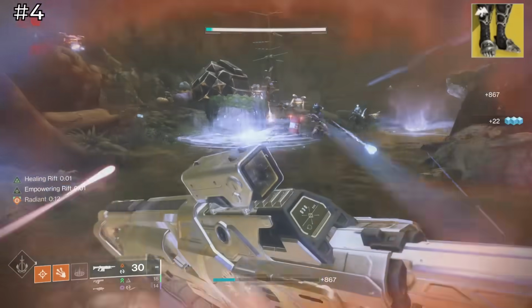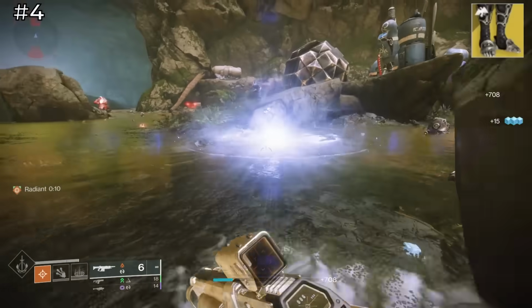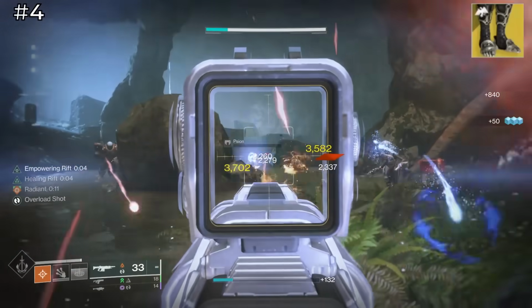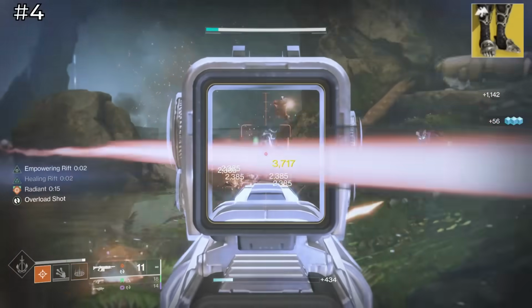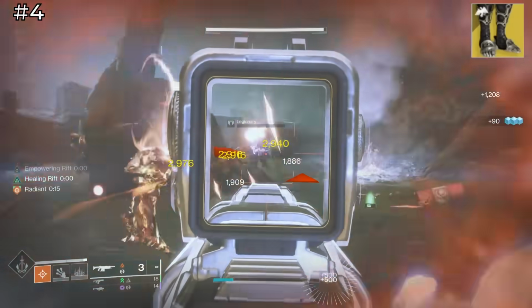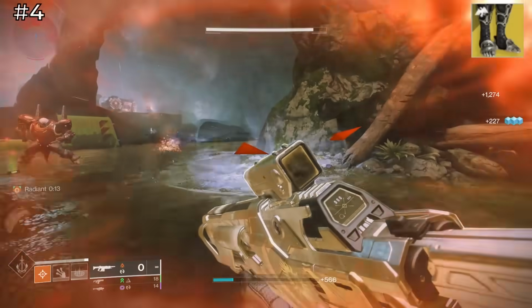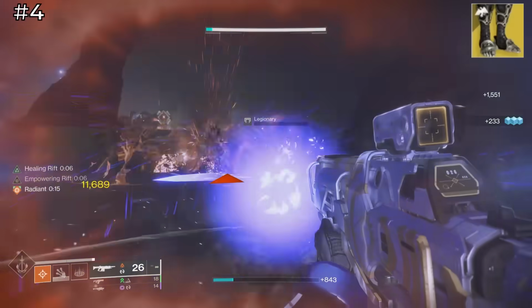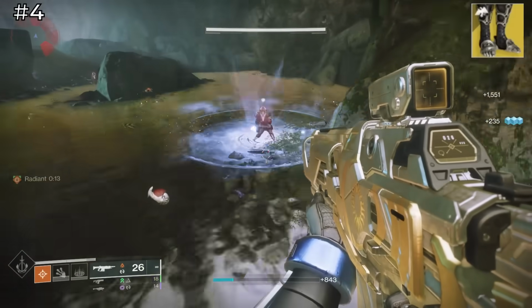And I mean, a dual empowering and healing rift is pretty strong in PvP, but if you kill a guy out in the open, running to the rift fully exposed is still a good way to die, especially in something like Trials. Now think of doing this in a GM. Yeah, not a good idea. And on top of this, now you don't have a rift to place down and cover where you're actually standing. So it's a pretty useless exotic.